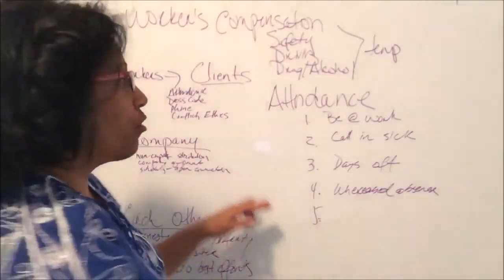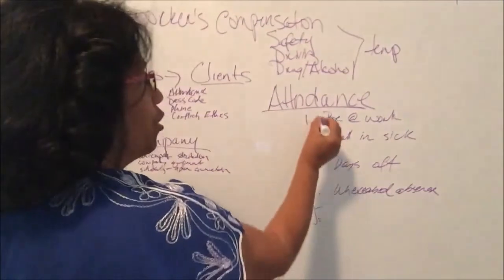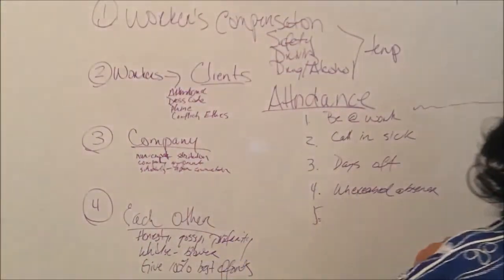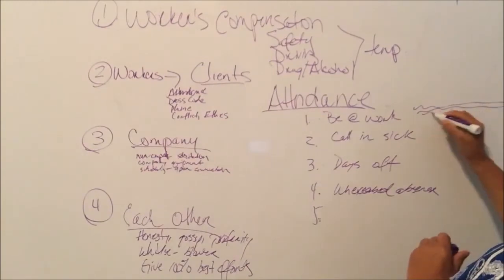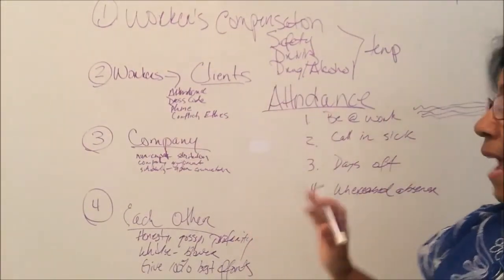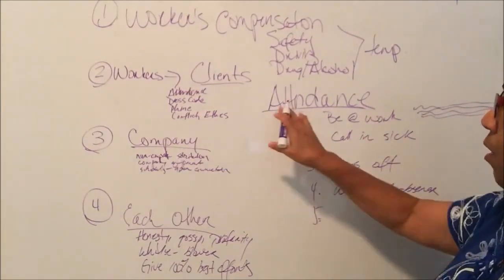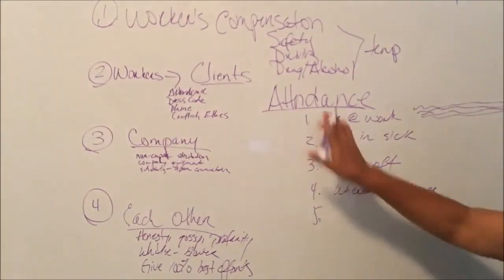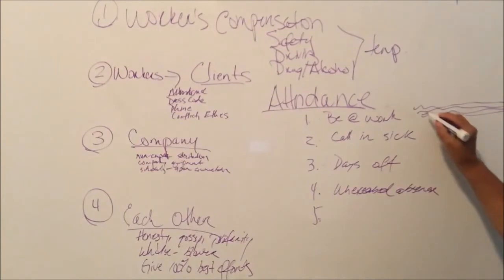So this is how you begin to create a specific policy. You just write down the bullet point and then you can elaborate and write out some sentences. But the first thing is to just get your main points down around attendance. These are the top four or five things that are important, and then later you write out all of your sentences like that.